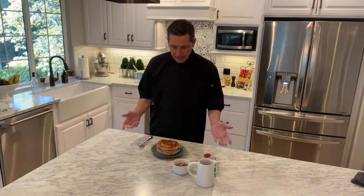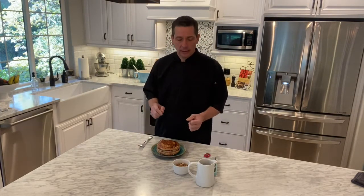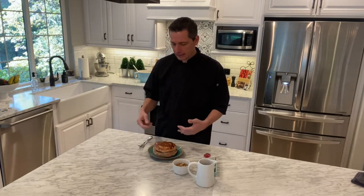Hey, welcome back. If you find the batter a little bit thick, please go ahead and add a little bit more milk to it. If you pour a batter anytime when you're doing pancakes and you feel like it's a little bit thick, just take a little spoon and smooth it out a little bit to get full consistency on that.